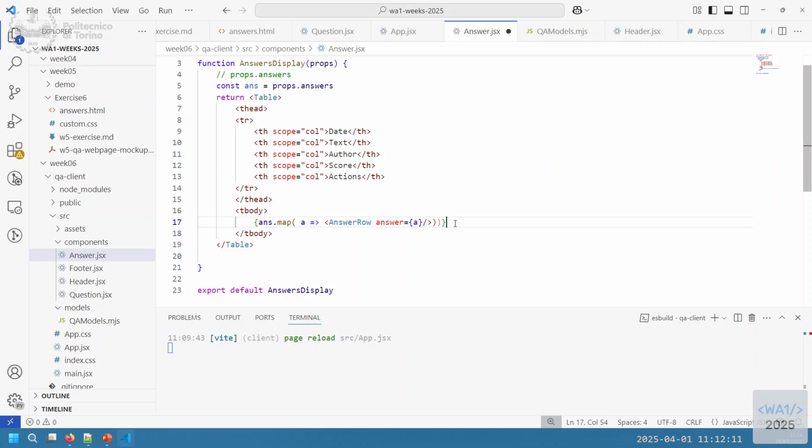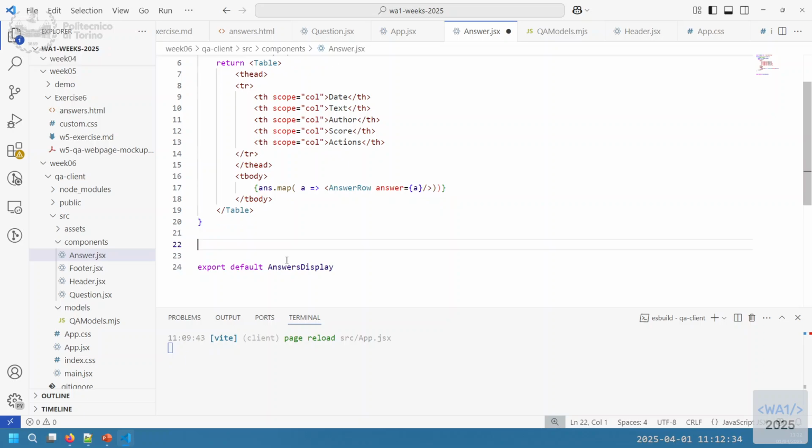Okay, so I am saying that this table at this point contains a variable number of answers and a row of rows. Each row is generated by an extra function, an extra component. So answer display is not a terminal component, it needs some helper components below it. In this case, it's called answer row.